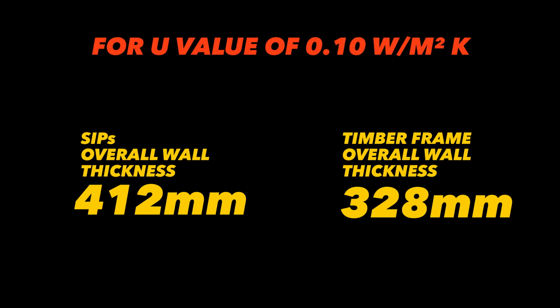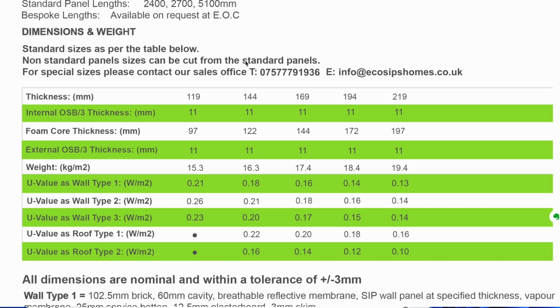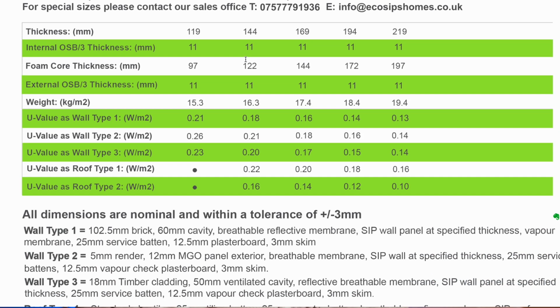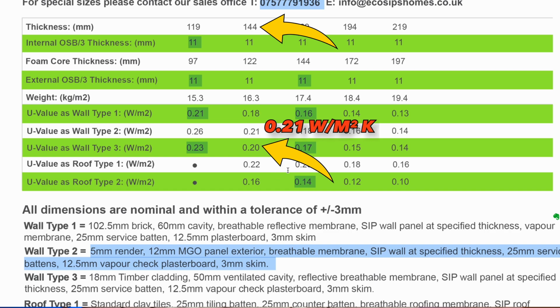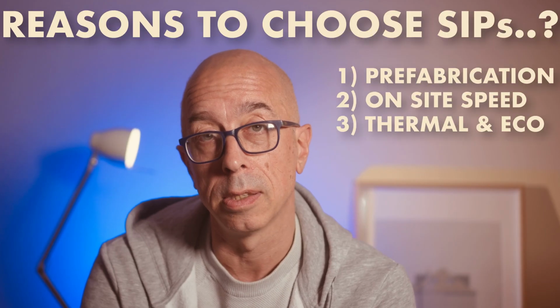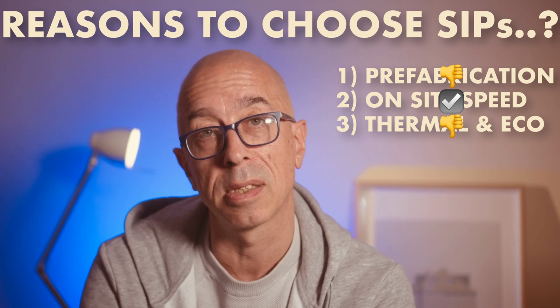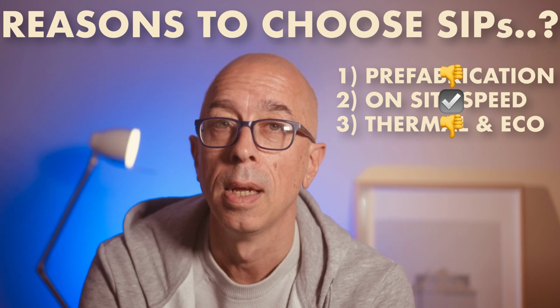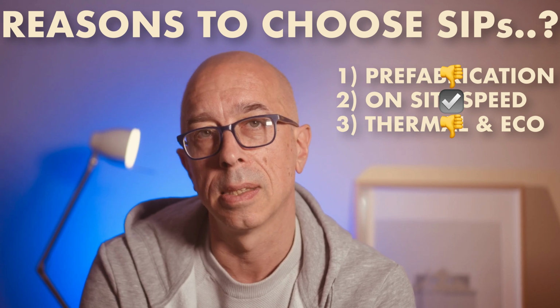For my artist studio, I can't afford to lose an additional 100mm of space. Who could in a small footprint? And the SIPS manufacturer, they realised that as well, and hence they came up with 144mm of wall and the higher U value that doesn't even comply with building regulations. There are a few other things that we need to consider: airtightness and passive ventilation and type of heating, but those make so little difference once you've gotten the fabric down to these standards.